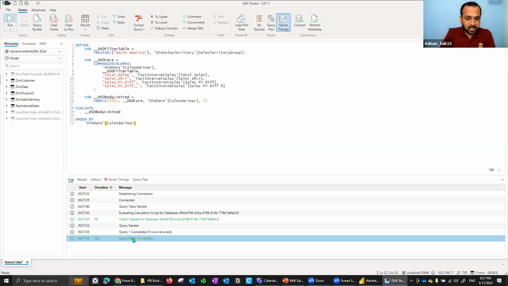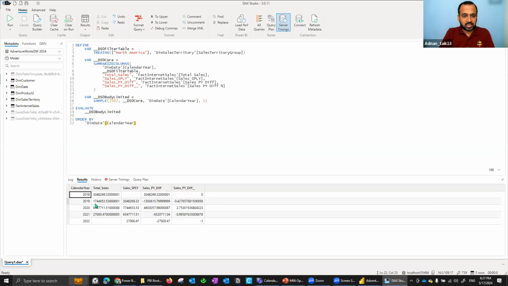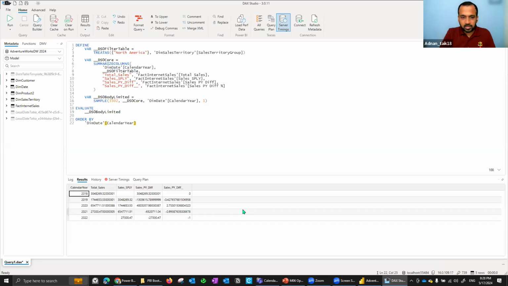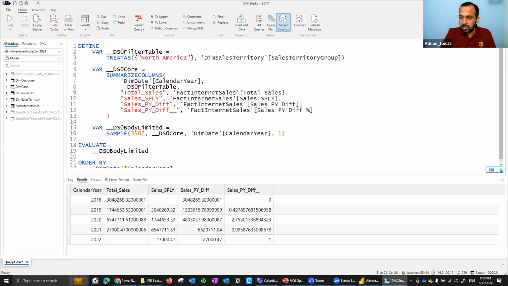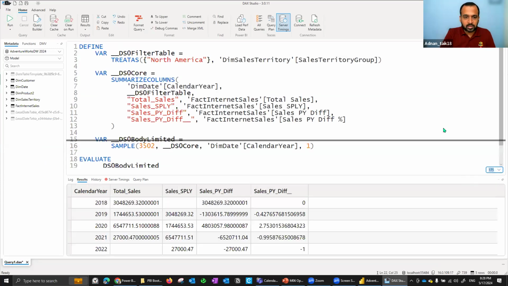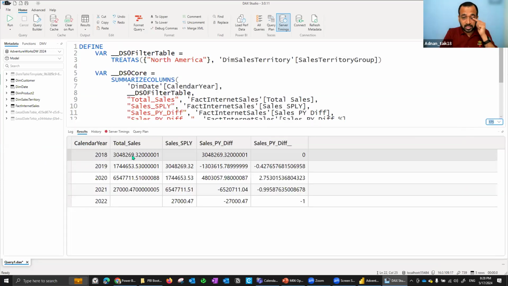So now we can see the batch is completed, and this is the result. We can see the same result as we have seen previously. If I am able to zoom in here, yeah, it's zooming. Yeah, that's good. I think this 200 is fine. Okay, so this is the query, and this is the result it has given.